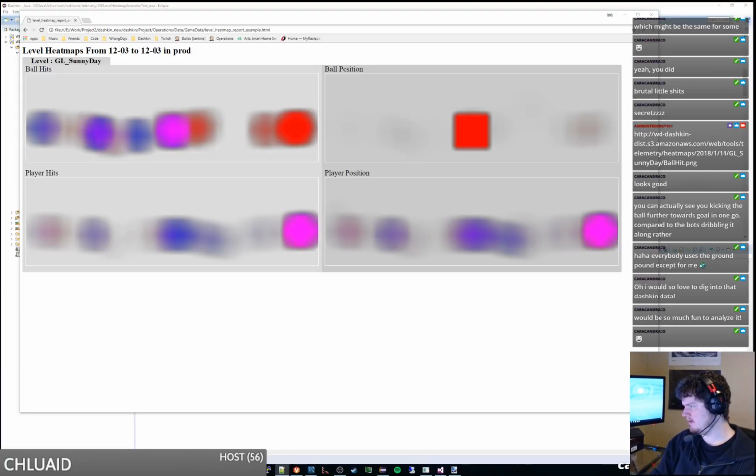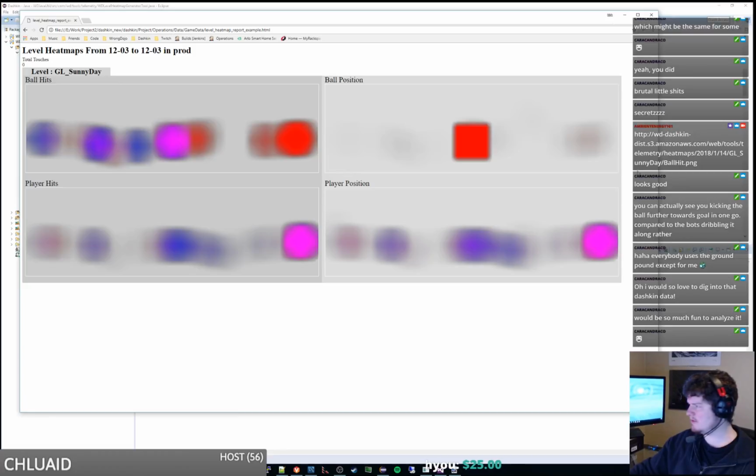And then we'll have like level stats option and then level stats value. So something like this.